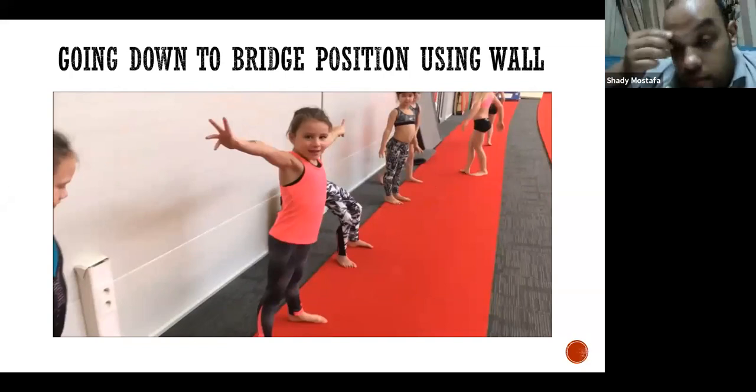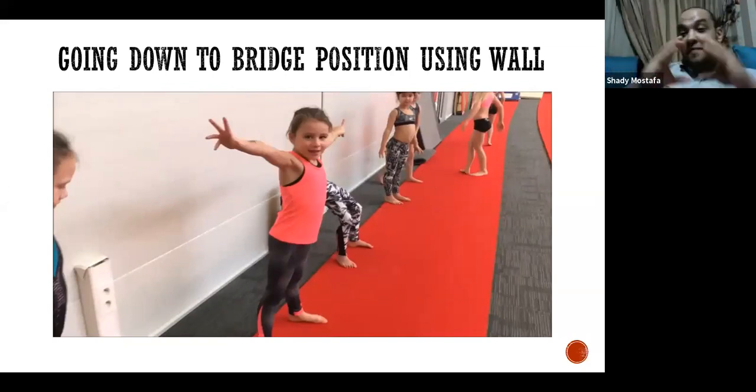Yes, tell me. So Shady, which hand placement is best for these elements? The hand position? Yes, on the beam. Yeah, I prepared some drills. Okay.